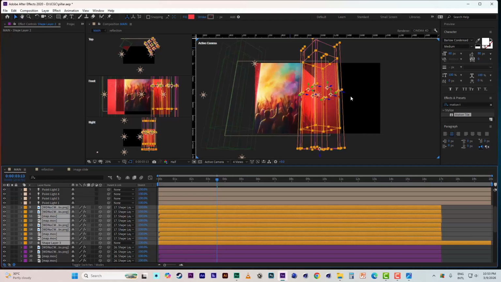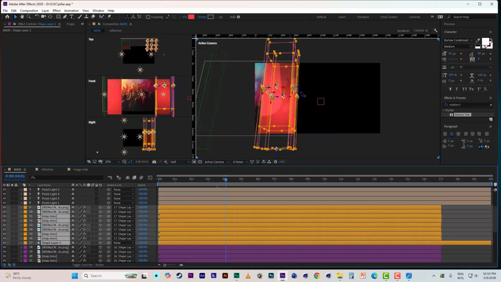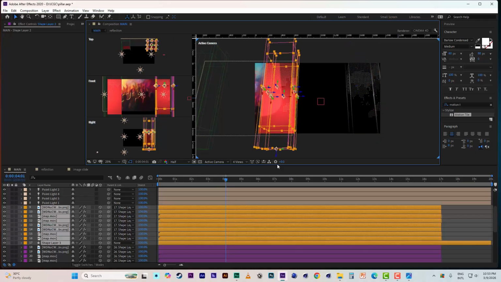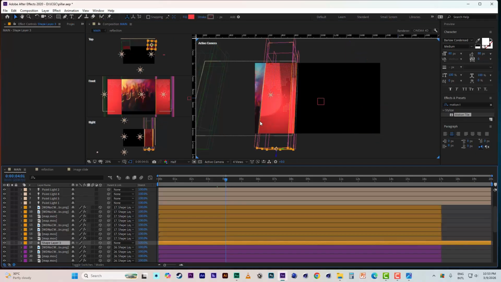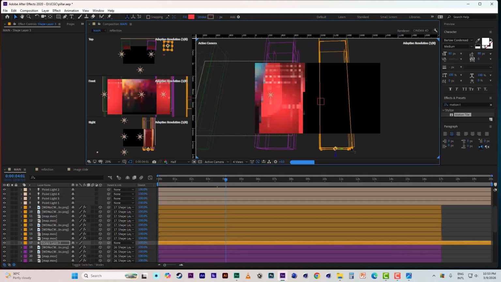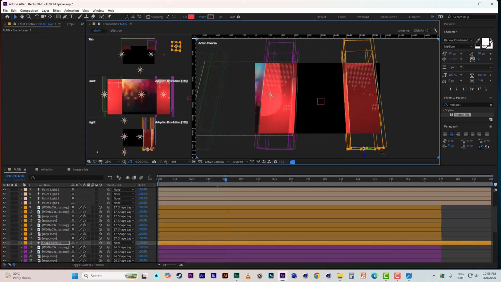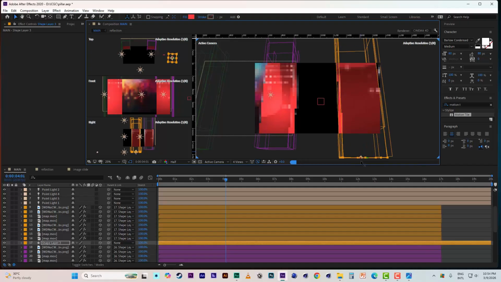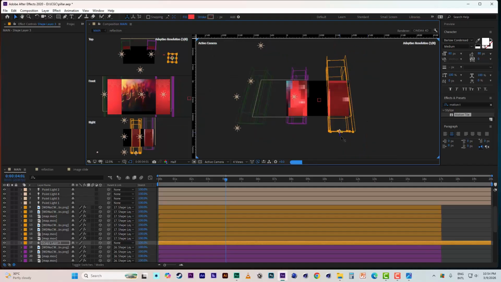Then you move it to the right side. Let me select the shape rather and move it to this side. Let me bring this one forward so it will be bigger.